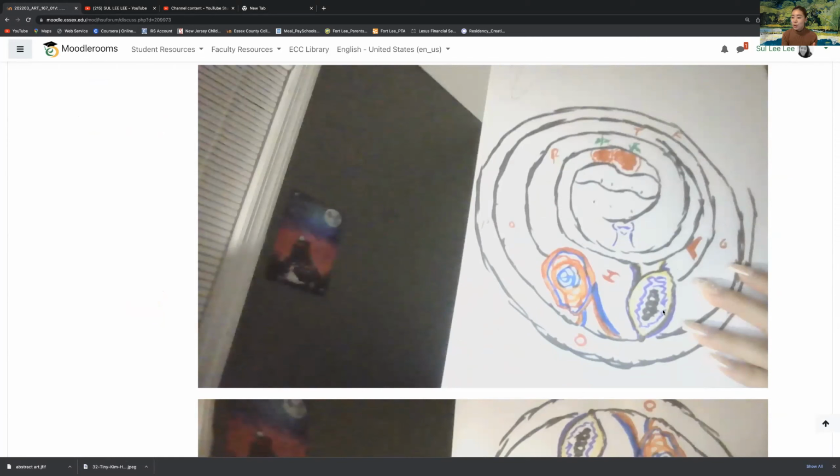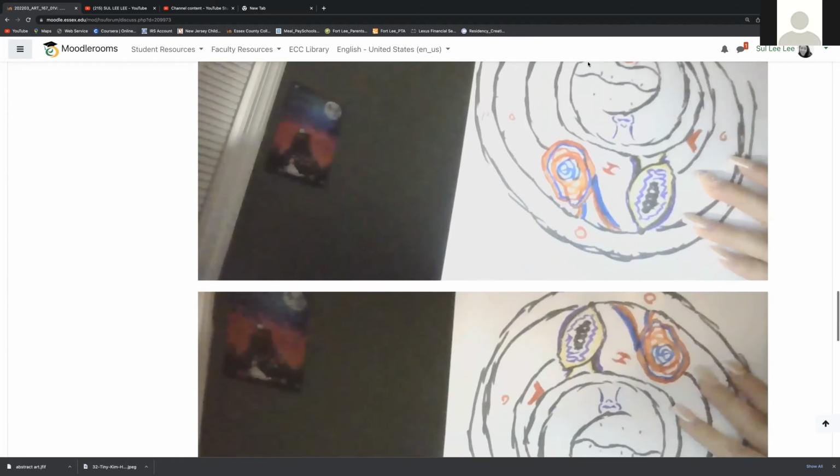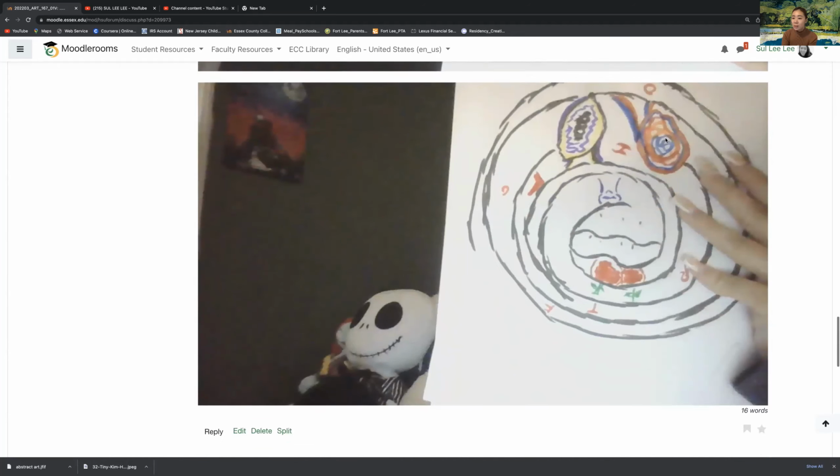Okay. So you want to make the spiral in the background, and then add some objects with abstract images, right? And then you put the letters to make the portfolio in the spiral in the background, right? It seems like this one is an upside down face, and this one looks like an eye. It's supposed to look different. It looks very creative. Thank you.